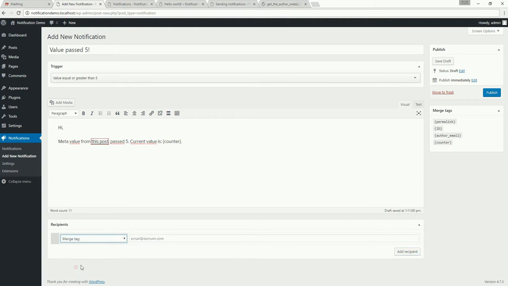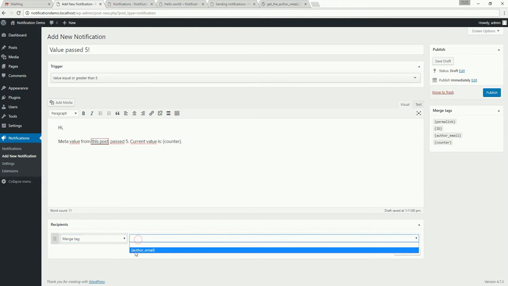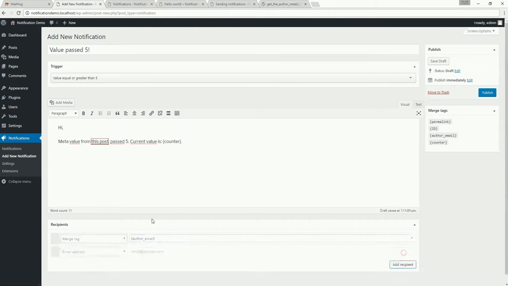So I am going to select the merge tag, the author email, and I will add another email, a custom email, whatever. And I'm going to publish the notification.